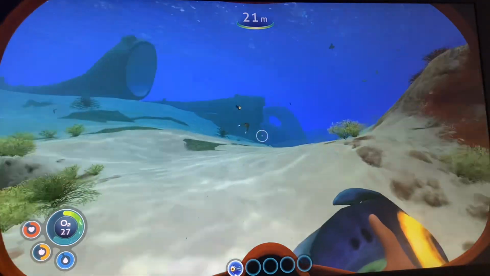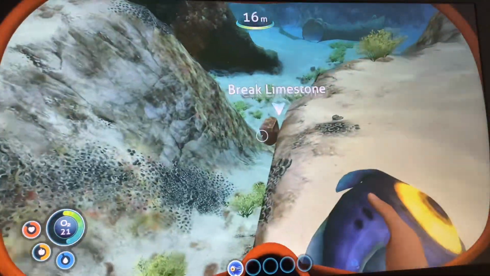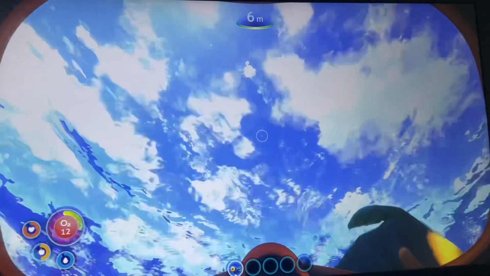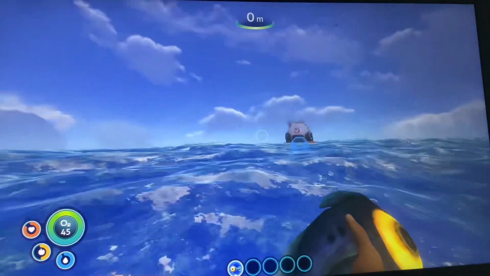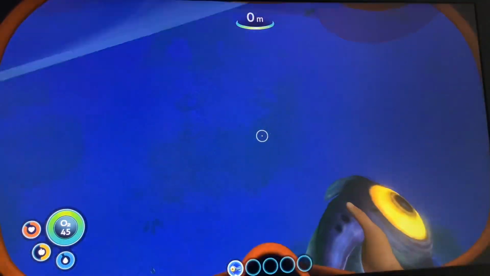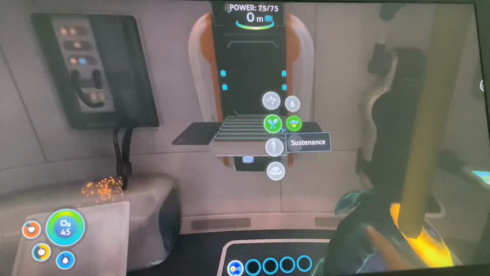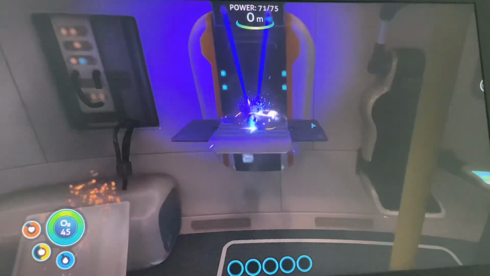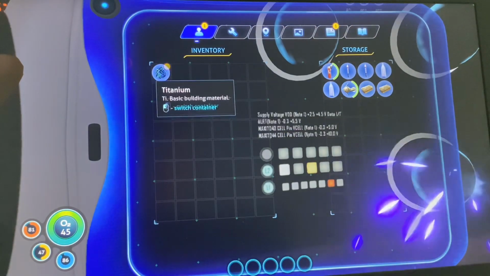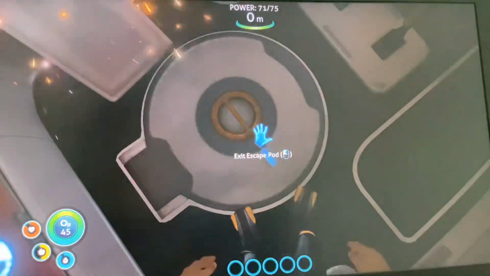Why doesn't it give me another fish, please? Okay. Well, I caught a fish and I got some limestone. So, as you can see, I've played this game before. I've been playing this game for a while. Okay, thanks. Put it into storage because I'll need it for later. And lime. Titanium. We'll need more of that for later when we build a base.